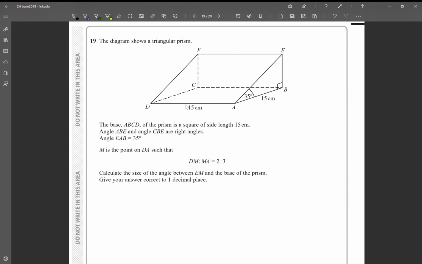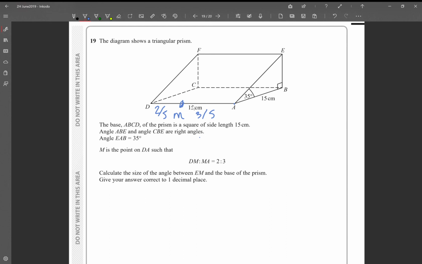It wants you to put the M along this line, D to M and M to A, and it's 2/3, sorry, 2/5 I should say, because it's 5 parts. If one part's 2, the other part's 3, it's actually 2/5. So this will be the M here, 2/5 of the way along there. Then 3/5 of the way to get from M to A. Okay, so that is finding our point M. It's obviously something we need to do.